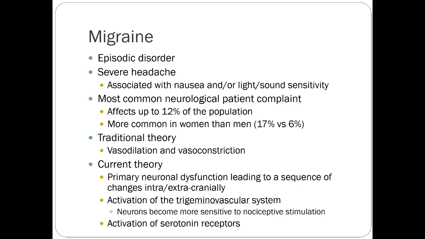The traditional theory basically was just that, well, it has something to do with how the cerebral vasculature is dilating and constricting. There's some imbalance there. We don't really know exactly what, but that's why. But it's thought to be a lot more complicated than that, because if that was the case, we should be easily able to treat migraines more so than we can, because migraines can be pretty difficult to treat depending on the patient. So there's a number of other theories out there that involve more complicated nerve systems. So again, the trigeminal vascular system becoming more sensitive to pain-related stimulation, different types of serotonin receptors in the brain, and some other things out there as well. Those are kind of the main items at play right now.